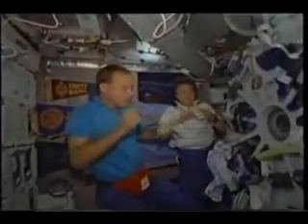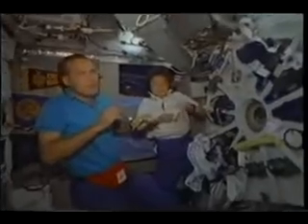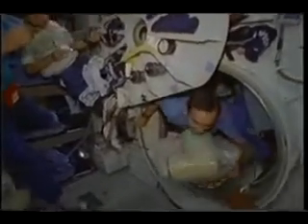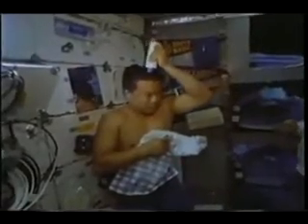You enjoy your food up there — it's good food. This was Carl's one task on board, and I've never seen anybody do it better: keeping track of all our consumables, making sure everything's right. We carried the rinseless body baths and shampoo to keep ourselves clean, and they worked surprisingly well. It's the same baths and shampoos that hospitals use in their intensive care units — nobody wants to live with somebody that hasn't cleaned up in 15 days.